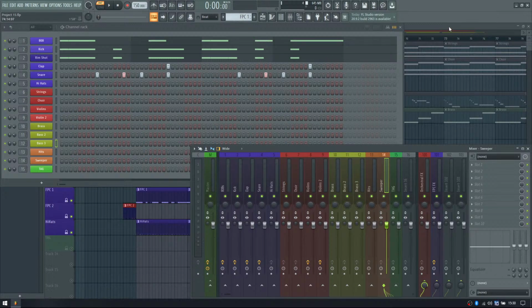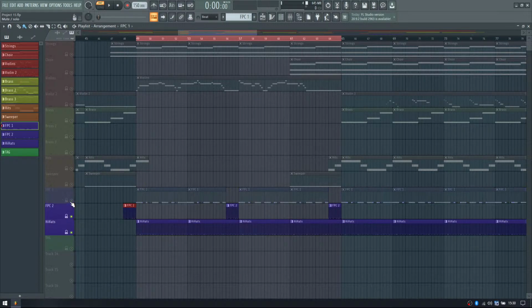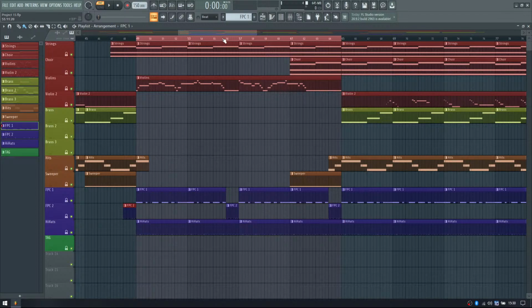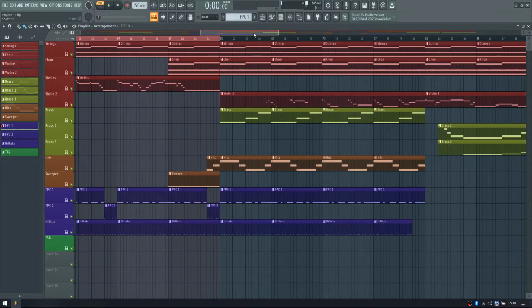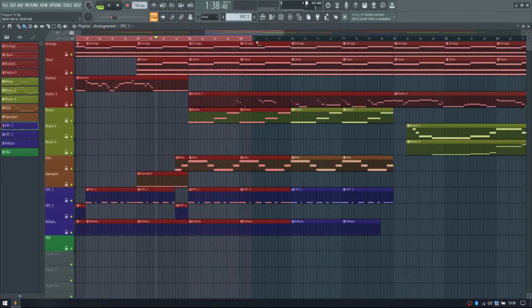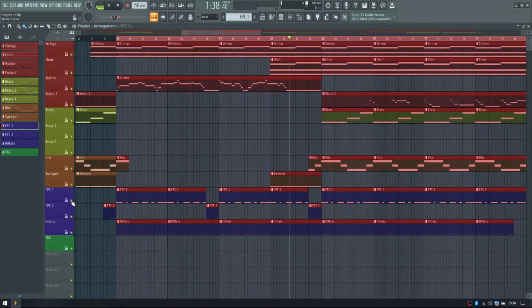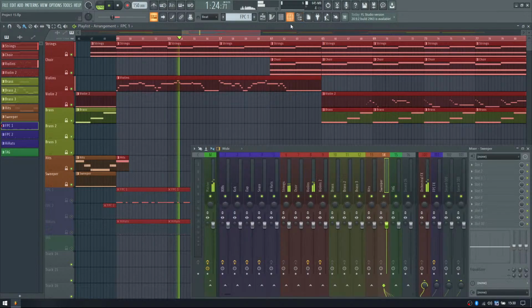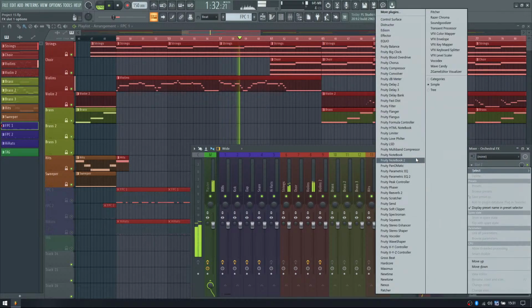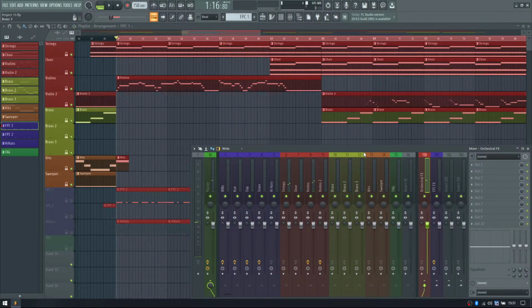Now, let's go to our strings, and we're going to listen to just the strings on their own without the other stuff. So let's play it from here. I want to listen to it from here all the way till there. And let's get rid of these. Oh, man. This is even without the reverb, and it already sounds really good.